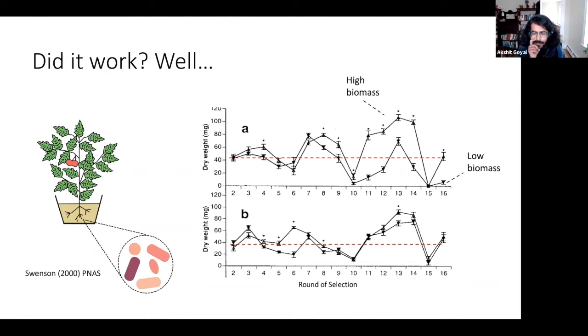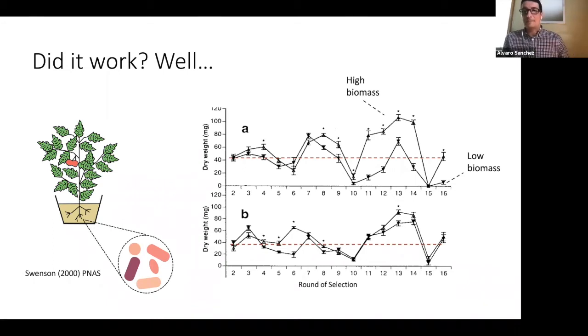I would also suspect that the environment was responsible, because it seems to be the same rounds of selection at which the dips occur in both experiments. In both experiments, round 10 seems to be the point where everyone dips. There clearly are correlations. And in generation 15, I believe they said they had an algal bloom, a contamination in their pots that essentially made plants very sick. You see they're correlated in both. Even in all lines, they have their maximums and minimums around the same place. It's not perfect, but there's a very strong correlation in all four experiments. Given the length of these experiments, I wouldn't be surprised if things like seasonality and other environmental fluctuations very likely drove these fluctuations.